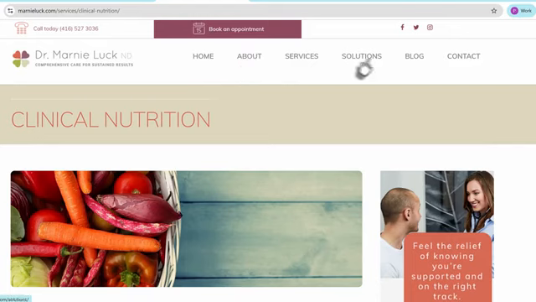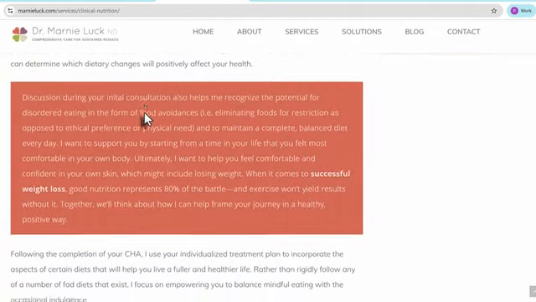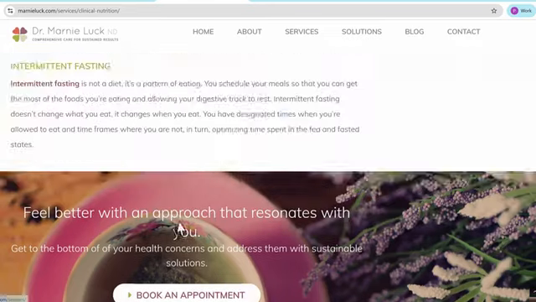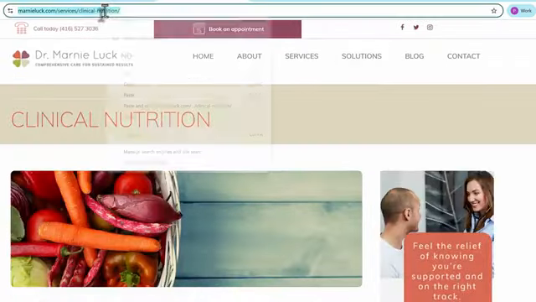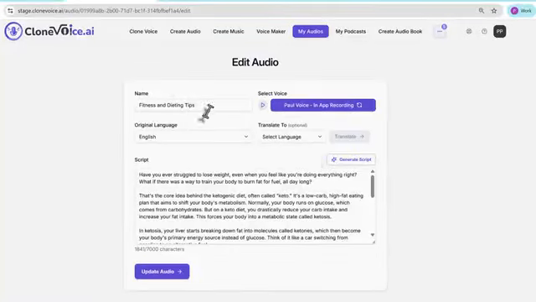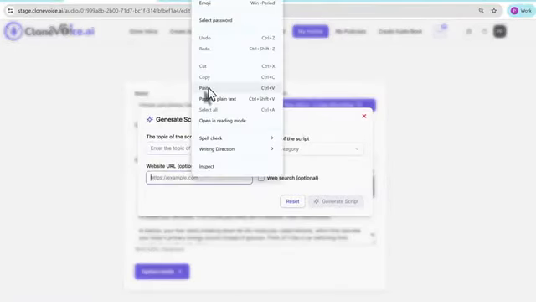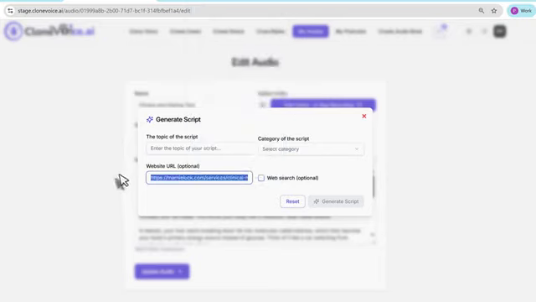Botanical medicine, and that sort of thing, digestive issues and that sort of thing. And so let's say, for example, clinical nutrition is the case here. And so as you can see here, these are the services offered and that sort of thing. So you can just copy, and then let's go to generate. And then in this particular case, I'll paste the URL, you can see here. And it can be even just the domain name too, but in this particular case, I can even put it.